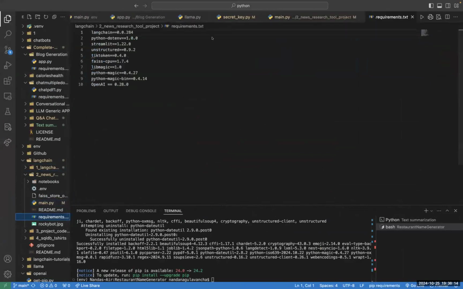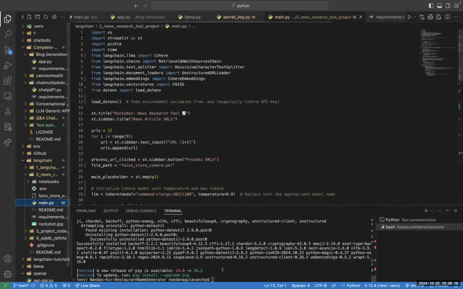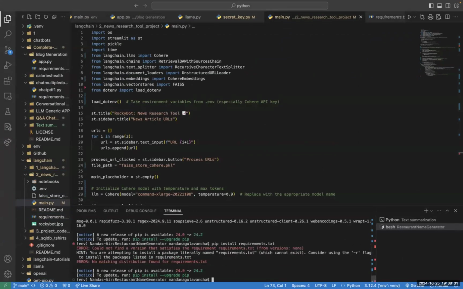So just do one thing, type there pip install requirements.txt. No need to install separately, sorry. Enter. Why is it not working?